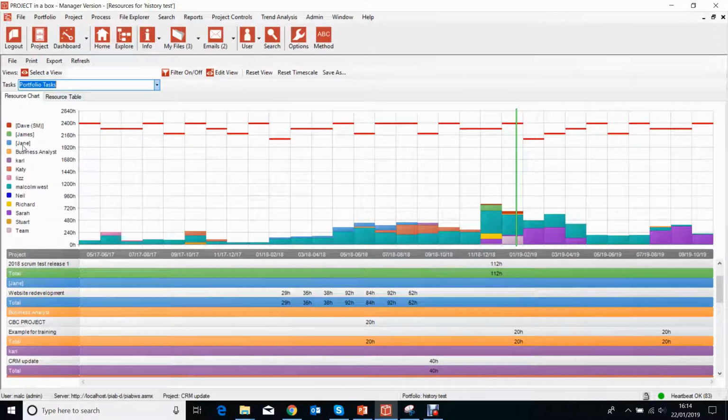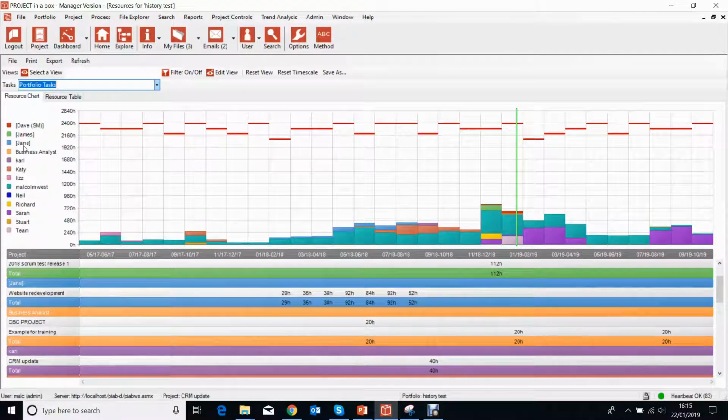When a name is shown with the square brackets like this, it means what it's showing you is the resource name that was actually put onto the resource in the plan, not the one linked to a user in the system. Now, that's particularly important because that means that won't be appearing on a particular user's task list or individual resource profile because it hasn't been hooked to a user yet.